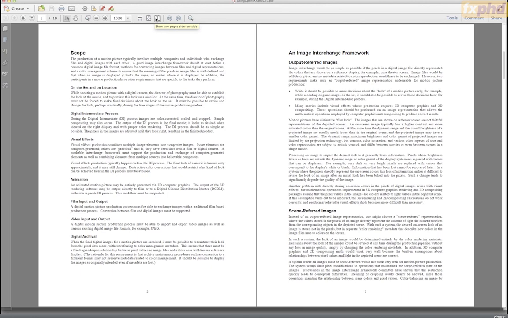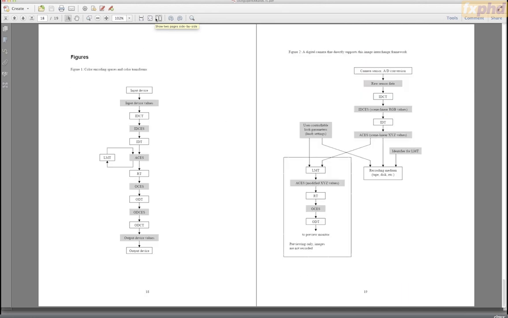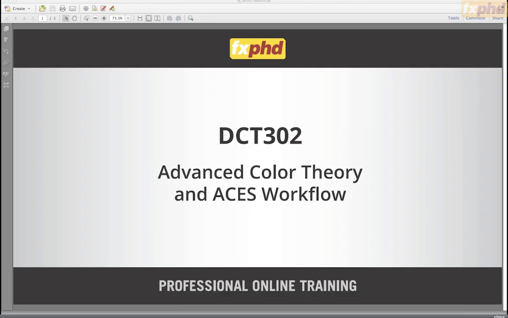The key point here is the diagrams that show transforms at various points in the pipeline. Now, you have to understand this document was written in 2007, just at the very beginnings of the ACES effort. So the acronyms have changed, basically. And you'll be able to figure out what the appropriate acronyms are, how these things translate into modern ACES terminology. So there you go. That's a must read.